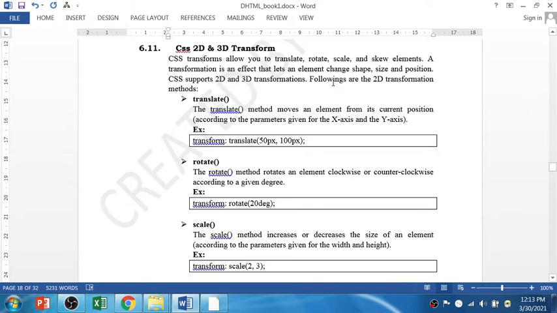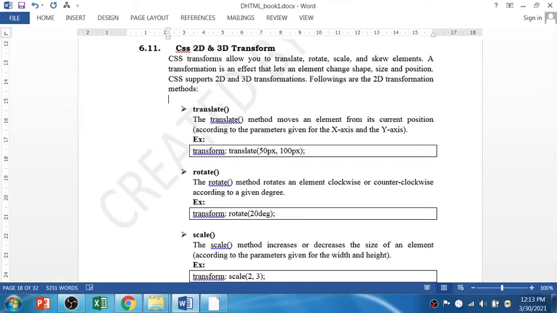The following are the 2D methods, and as per that you are also able to perform the 3D transformation as well. So I'll try to explain what is rotate, what is scale and what is skew effect, right?